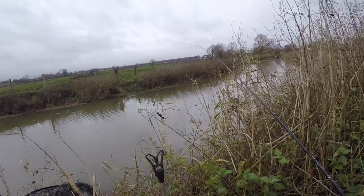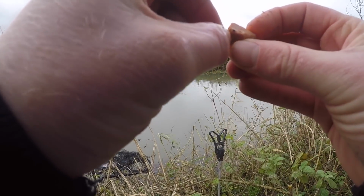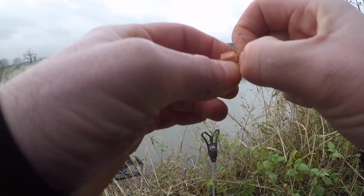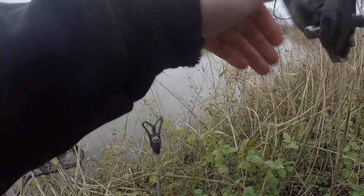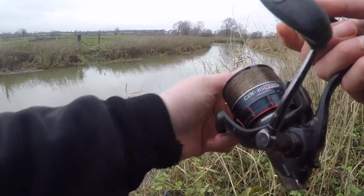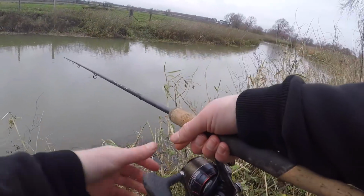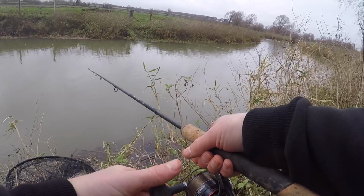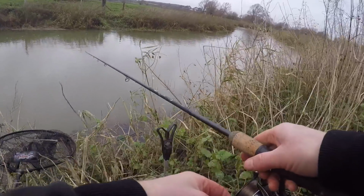This will give us a bit of confidence for later in the day, because if we catch on some meat here, we'll know that it's going to be working in other swims. And bread is so instant, as that proved. So if meat gets the same result. Go, hit the bottom.